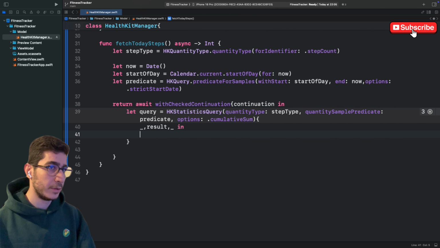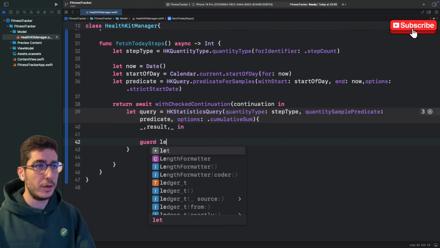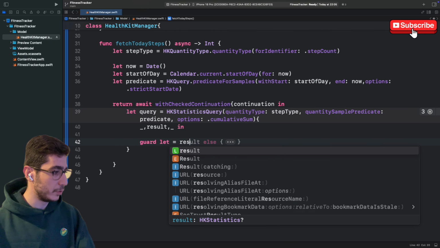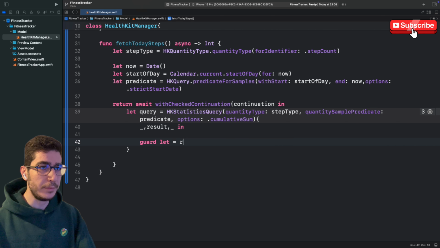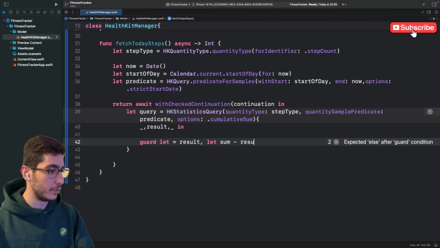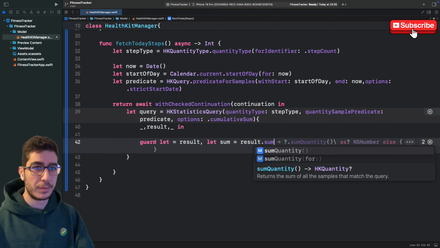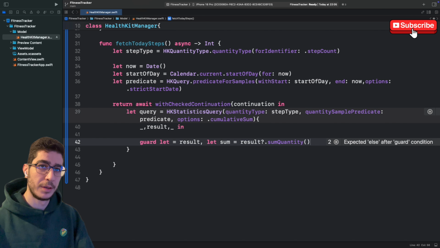So underscore, we have a result here and underscore in. So here we have guard let. So guard let result equal to result, and we have let sum equal to result.sumQuantity.